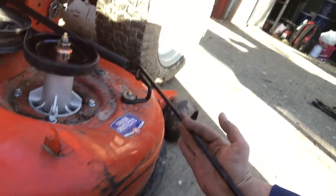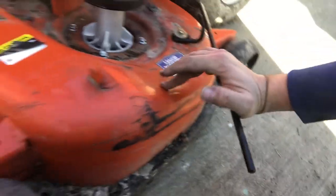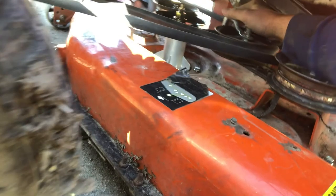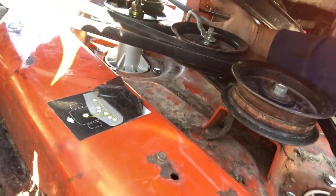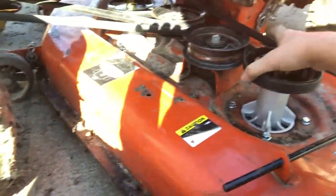Now, obviously you can see it's rubbing. That's just because of the position it is where everything's loose. Come back here, grab the belt. This is going to have tension on it and it's going to move things. Be careful, if you lose your grip, it's going to slam back. You don't want to be standing there and have a kid around or an animal or something like that and get hit. So just go like that. That is it. All you need to do is check it all good. That's the guide, that's that. It's all on.